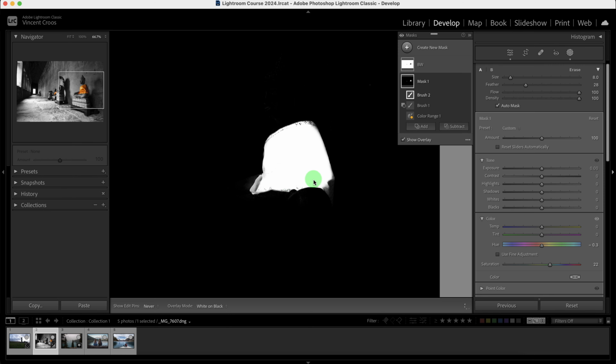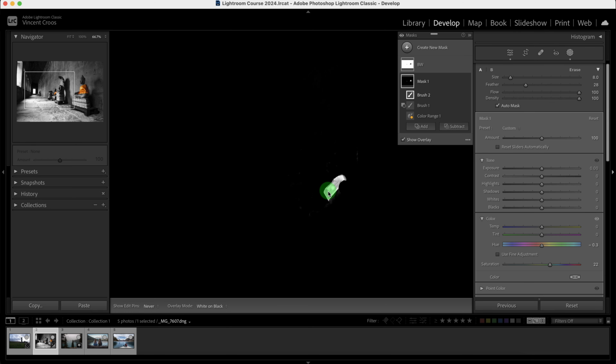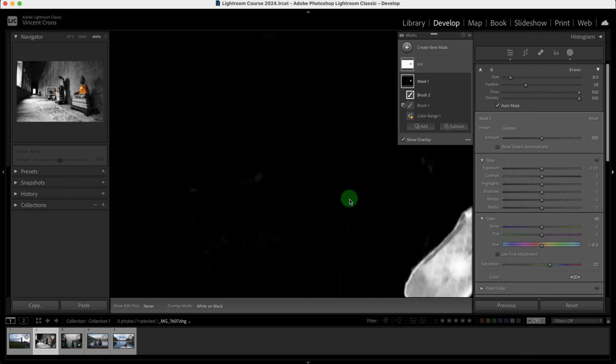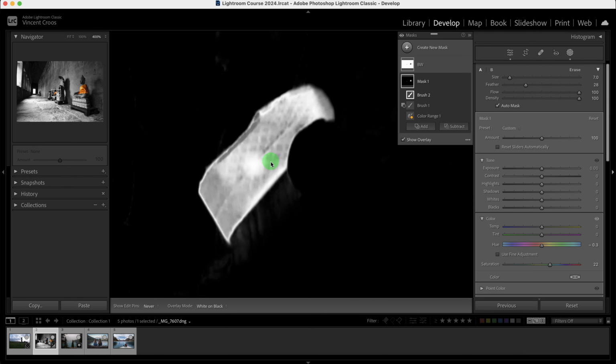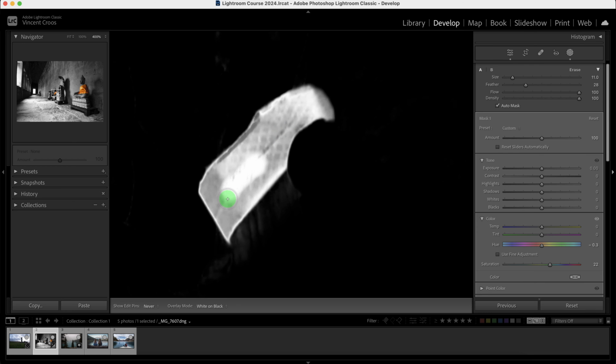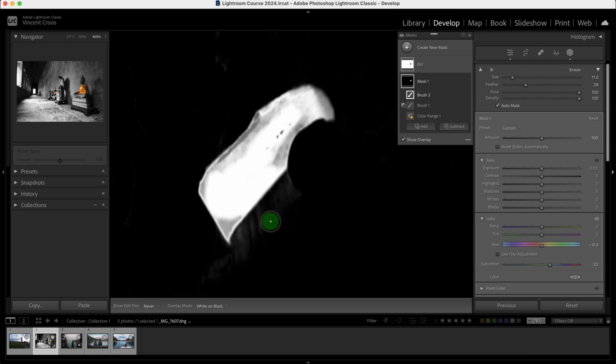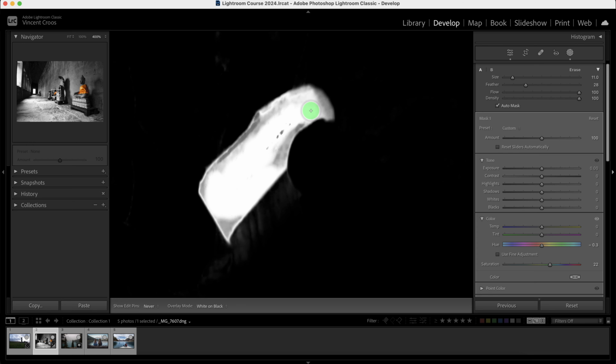So paint over here, that looks good. And now I can increase the size here, zoom in a little bit. This brush is probably really big right now. Make sure I select it. There's the brush. Now I can paint over this area and select it. I'm not too worried about this area that shouldn't be selected. Brush here.